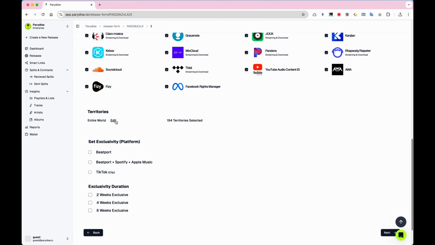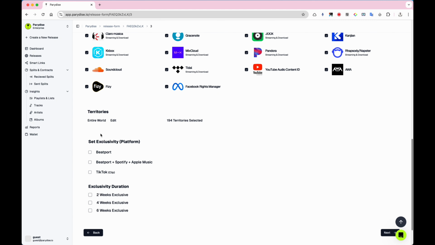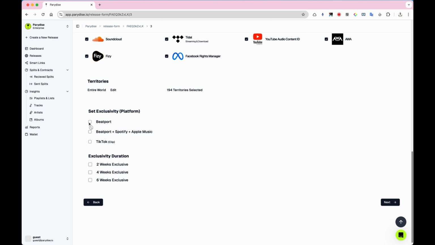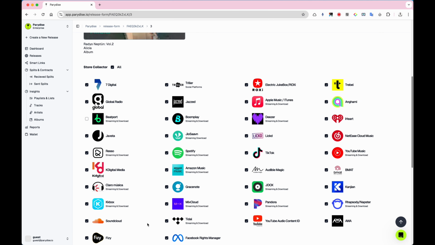Here you can exclude territories that you don't want to distribute to, if you have some other agreements or if you don't want your track to appear in a country. So this is where you exclude that.